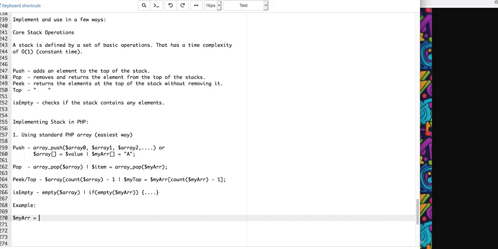So this one, right? That's how you can assign things. And then if you want to push a B to the top of that A, you just kind of do this. array_push, like this.